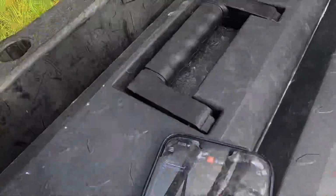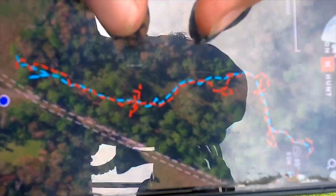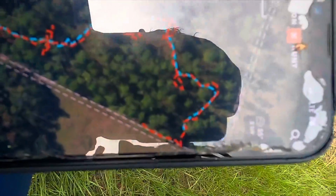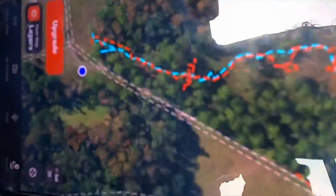Looking at my Onyx map, the blue line is the track that I laid, and the red line is the track that she took. See, it looks like she overshot, she missed a little bit, but she corrected herself, and she did really good. I'm pretty pleased with what she did. All right, I'll probably do a couple more of these before the season starts.